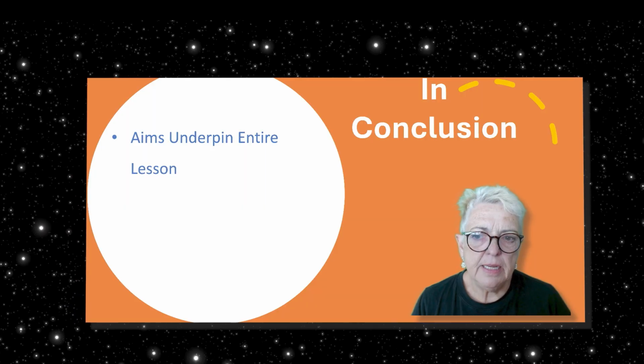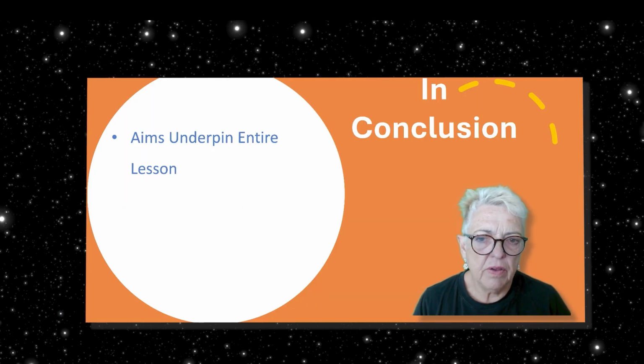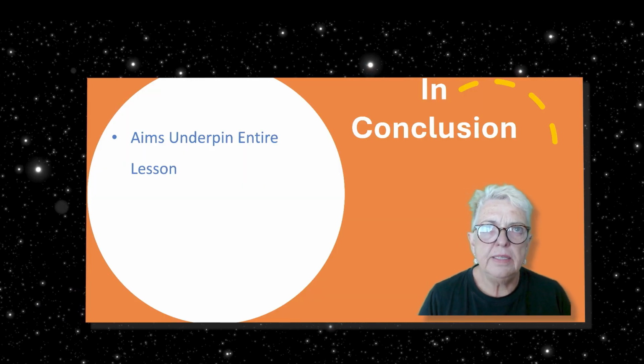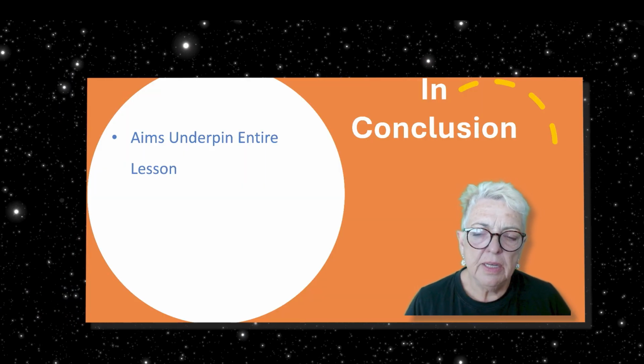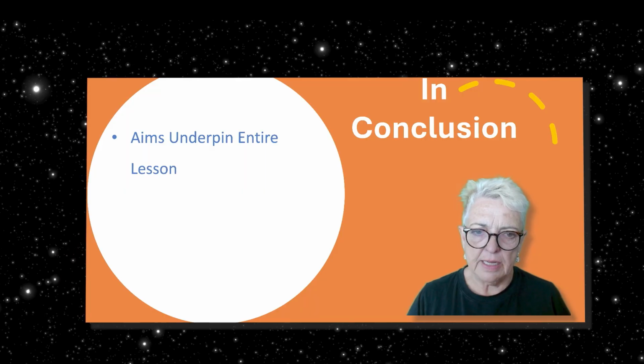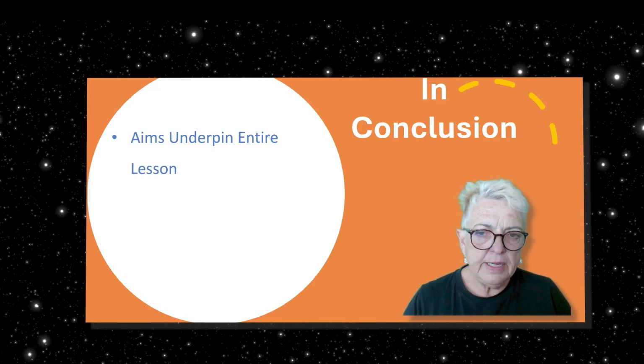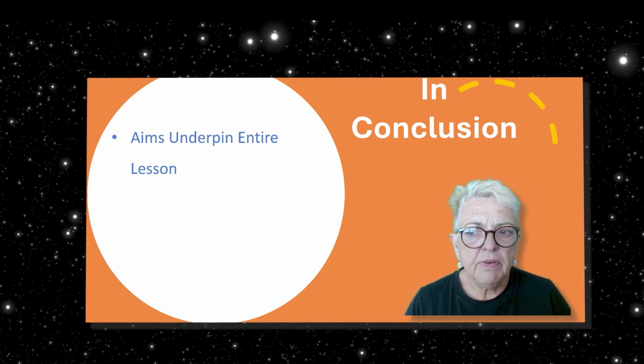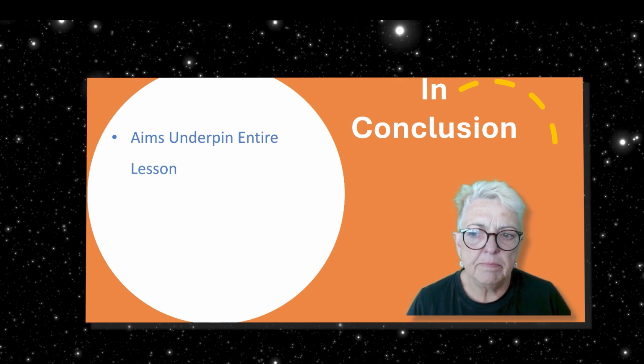Okay, so aims underpin the entire lesson. They are the starting point. If you're not sure how to formulate a main aim, another trick is to go to the back of the lesson and think, what will they do at the end? What's the purpose of that? If you can define that, that's often the main aim.